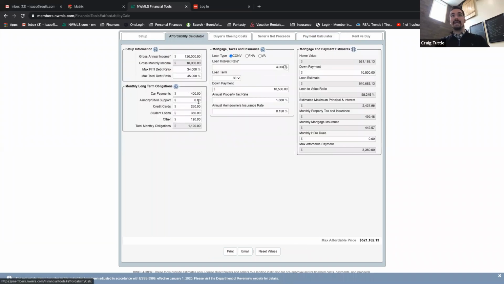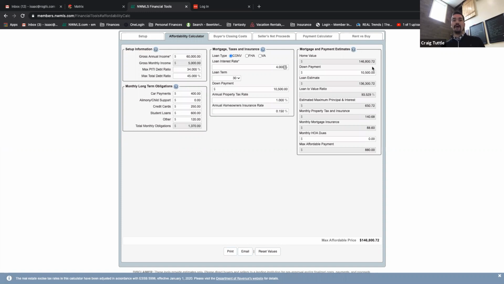But going back to the affordability calculator, the reason this is so helpful is if someone makes $60,000 a year and they've got a lot of debt, this will kind of save you some time and them some time to be where you can go, okay, so with this annual income and this debt, the home that you could purchase is $150,000. Not a lot out there. And that's not to say, so have a good day, but it does help you a little bit, right?